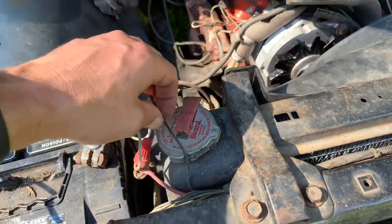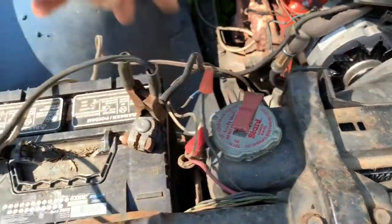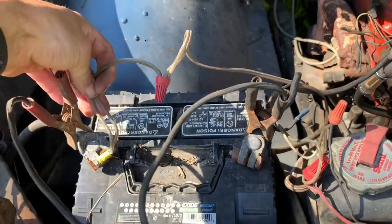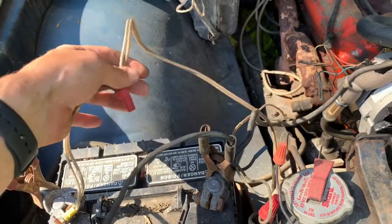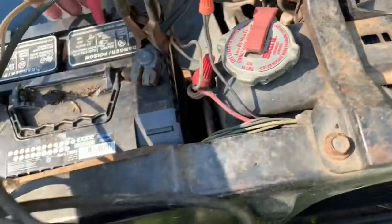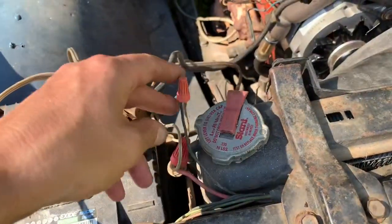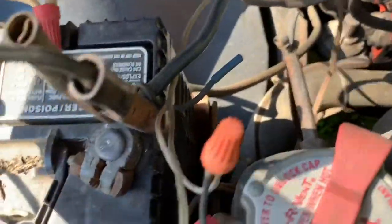The black one kind of seems out of place, but anyways, those are going back and feeding this terminal here. You got to have another wire nut, because you got to have wire nuts every 6 to 8 inches if you want to follow code. So we've got this wire that comes down here, and then it splits to these wires. Wait a minute, hold on.